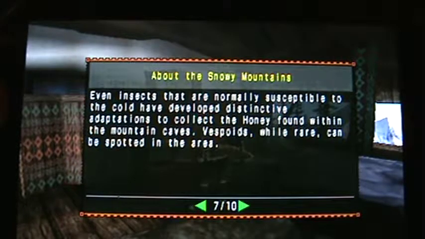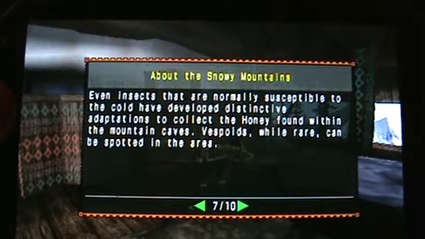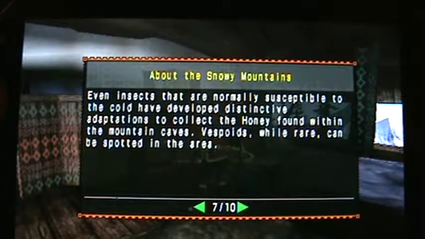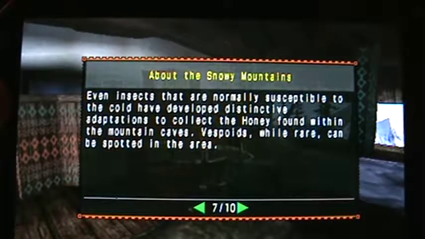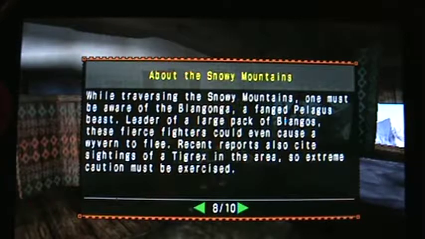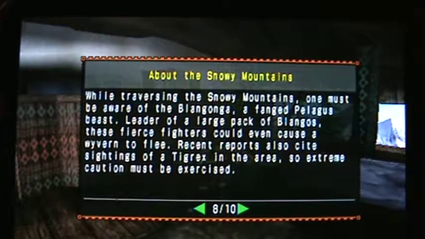Even insects that are normally susceptible to the cold have developed distinctive adaptations to collect the honey found within the mountain caves. Vespoids, while rare, can be spotted in the area. While traversing the snowy mountains, one must be aware of the Blagonga, a fanged pelagus beast, leader of a large pack of Blongos. These fierce fighters could even cause a wyvern to flee. Recent reports also cite sightings of a T-Rex in the area, so extreme caution must be exercised.